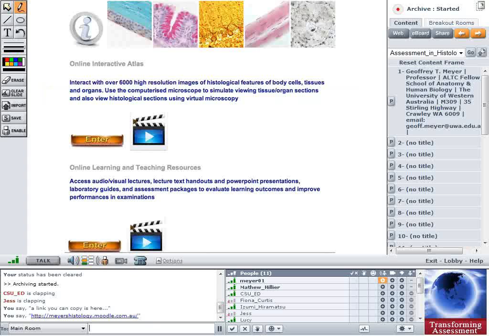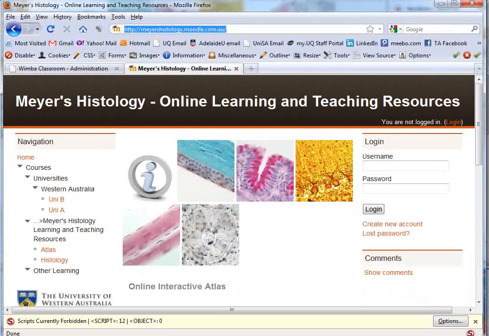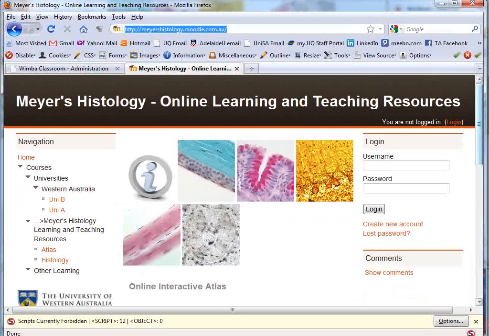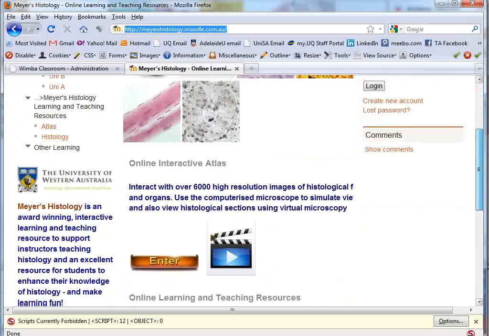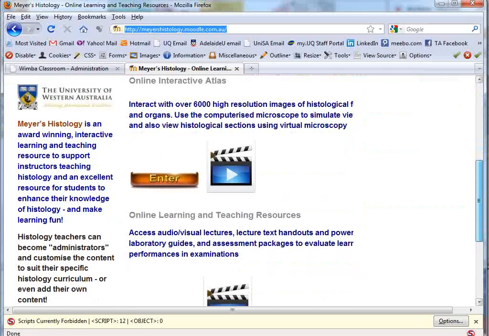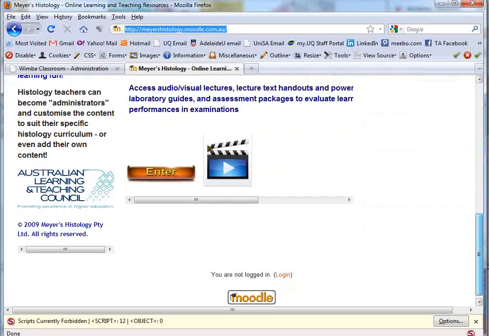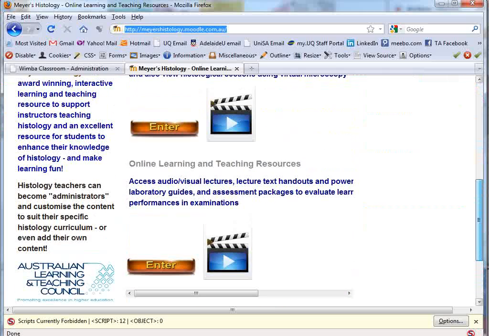So what I did was I transferred all the learning online, or virtually online. And because of that, it enabled me to develop a more innovative means of assessing the students. When students register on this website that I previously showed you the URL for, there are two entry points on the website. First of all, they can go into an online interactive atlas, which is the first thing I want to very briefly explain to you before I get into the assessment.